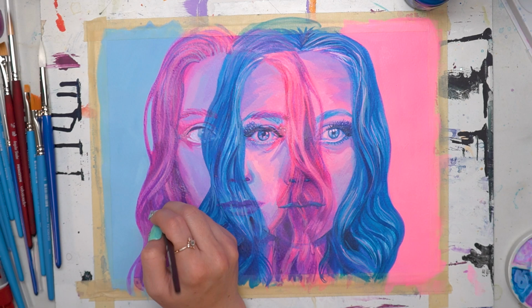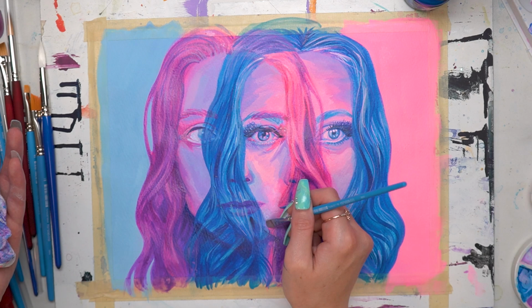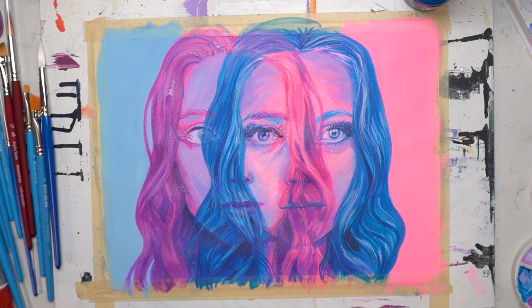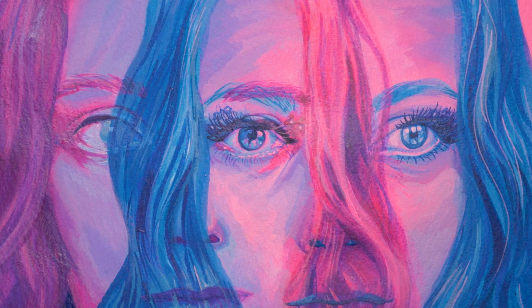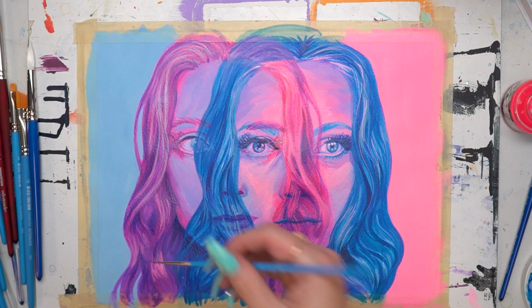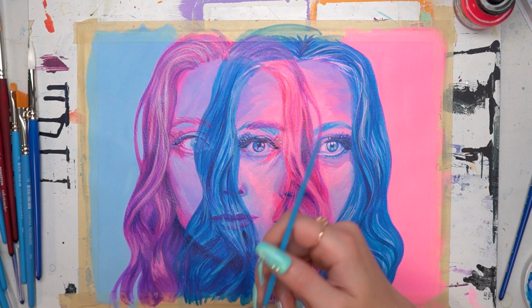So trust that it's going to work out. But if it doesn't, as shitty and frustrating as that can be, it's going to be okay. You will do better next time and you will be faster next time and you will improve and you will learn from this. And it's all about trusting your own skills as an artist and trusting that you can learn from those experiences. So much of art is trust.